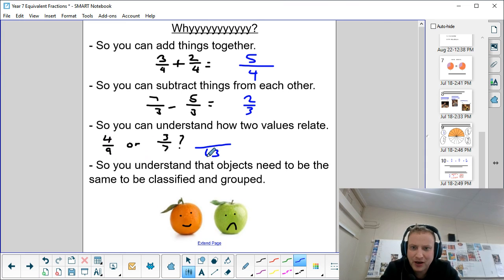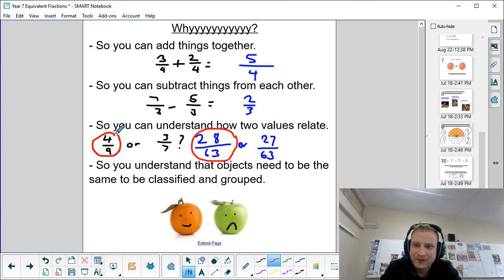This one, timesing 7 is 28 63rds. This one here, you've got to times by 9 to get to 63. So times the top by 9, this is 27 63rds. These numbers are different. One of them is now clearly bigger than the other one, so you'd be mad not to take me up on my 28/63 or my offer of 4/9. So just being able to compare two amounts of something with equivalent fractions is really important. You don't want to get ripped off and miss out on 1/63 of a block of chocolate.